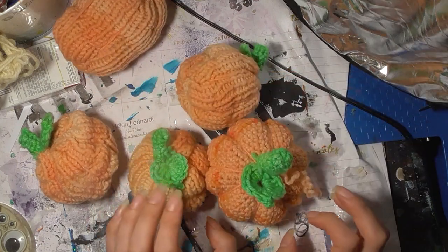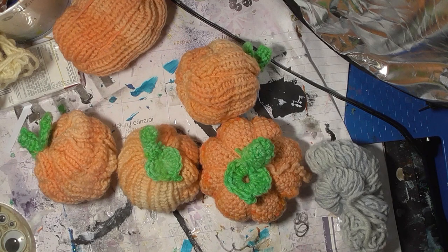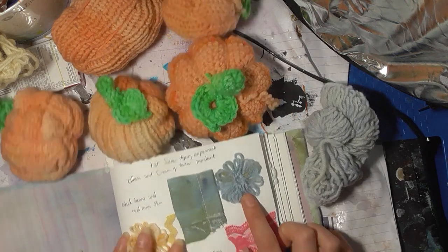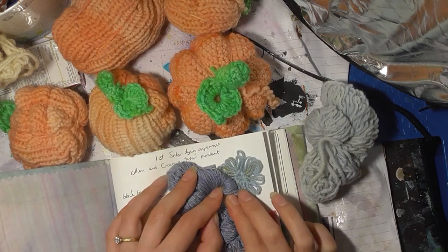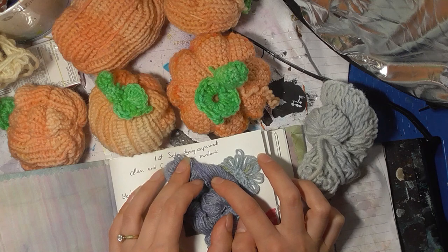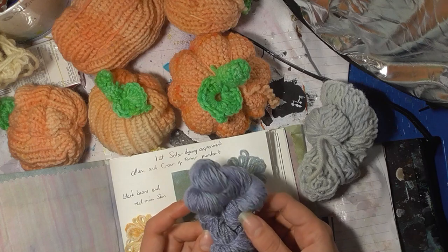So, I believe that is everything. So let's just compare, if I can find it. So that's the blue that we get with the black beans. And this is the same yarn as this. You can see it's a much more purple blue. Still more on the blue side, I would say, but you've got some nice violet tones in there. So yeah. You do still get those flecks of green as well, which is interesting. Very fun.